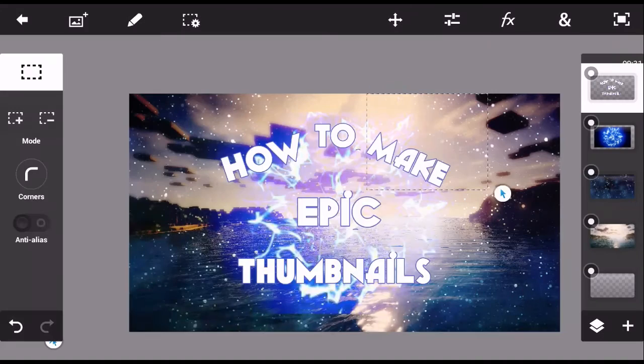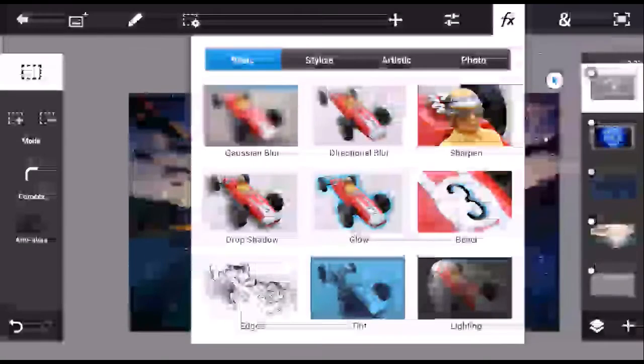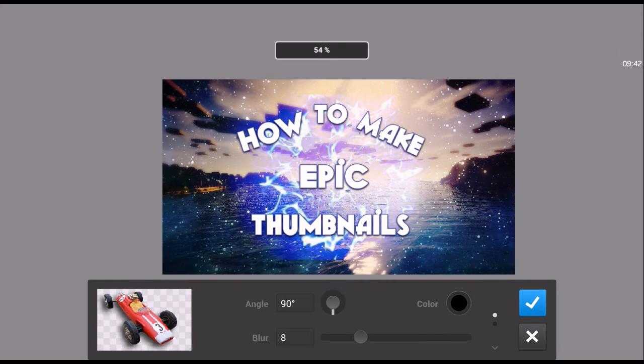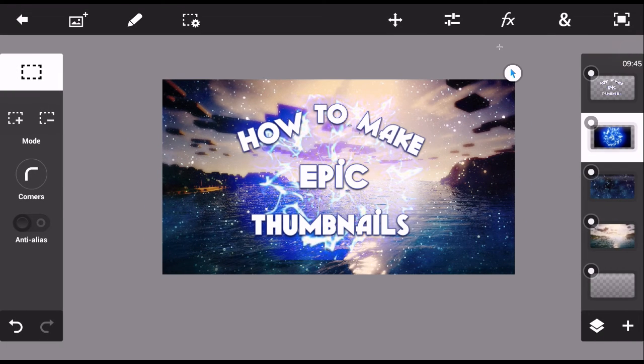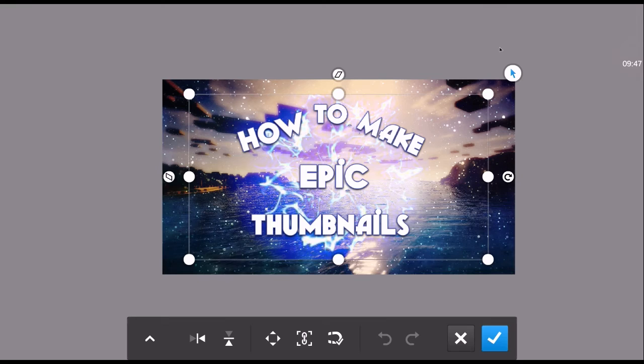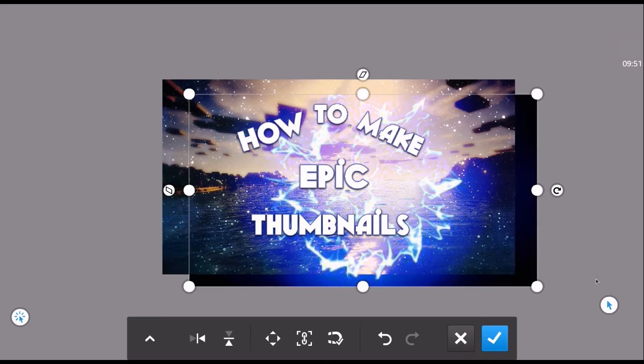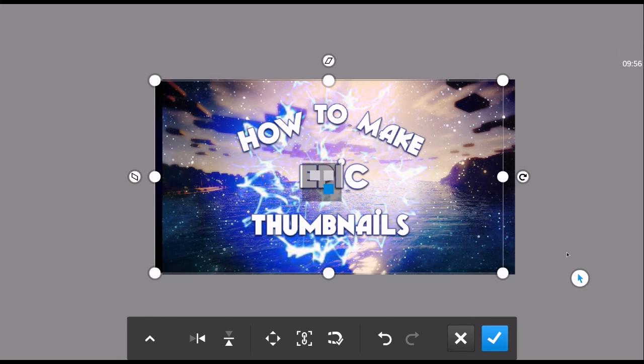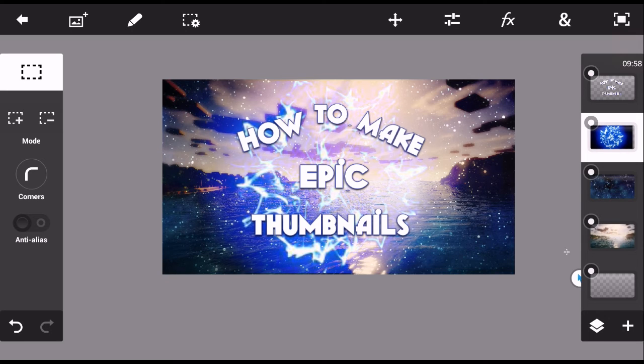So, now that you got that done, sure, it still kind of looks plain, doesn't it? Hit on this FX over here. Go to drop shadow. And that's going to make it look better. Click on that. And this just looks kind of funky because it's kind of cutting off right here. Just make this bigger. And like that. That looks snazzy. Look at that. Does that or does that not look cool? I think it looks cool.